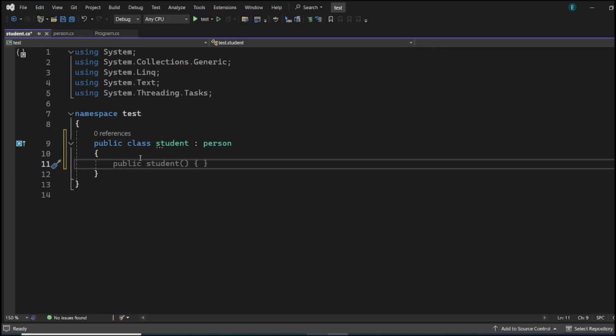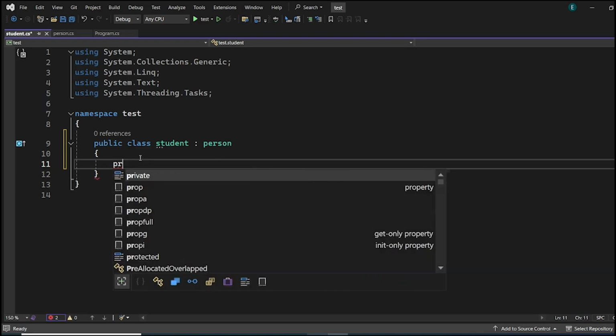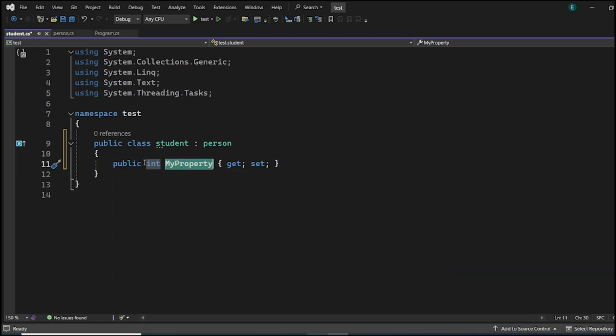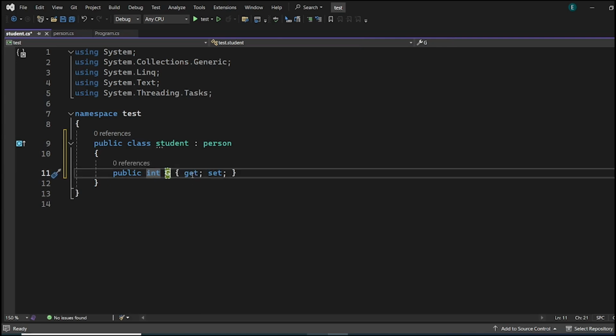Now, all the properties and methods of the person class are inherited, and we no longer need to rewrite them in this class. Now, I write the properties specific to this class.